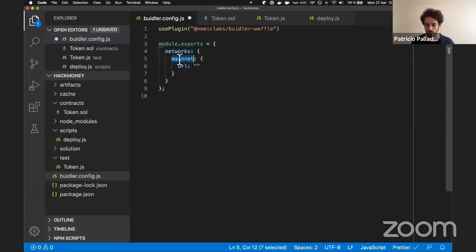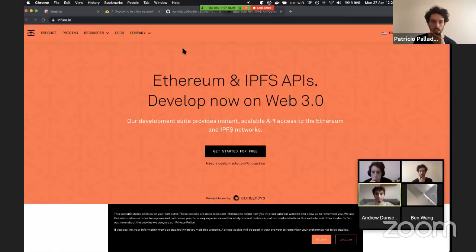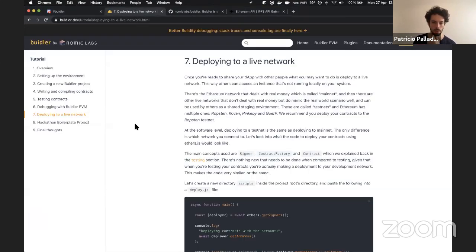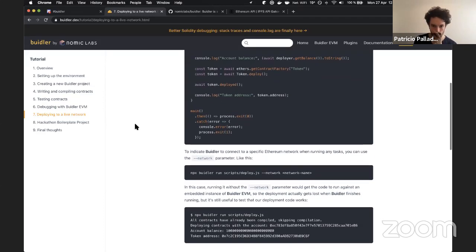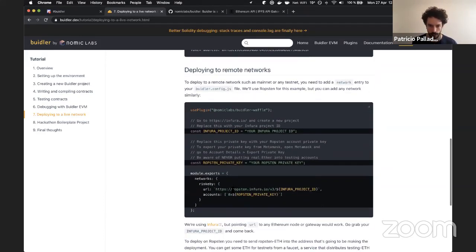So let's not use mainnet here because I'm going to have to paste the private key. So let's do Ropsten instead. And there's probably a URL here. Okay, yeah, it's here. Infura URLs normally look like this. The name of the network, .infura.io/ and some other things. And you need a project ID. To get one, you have to sign up for Infura and follow some instructions there.